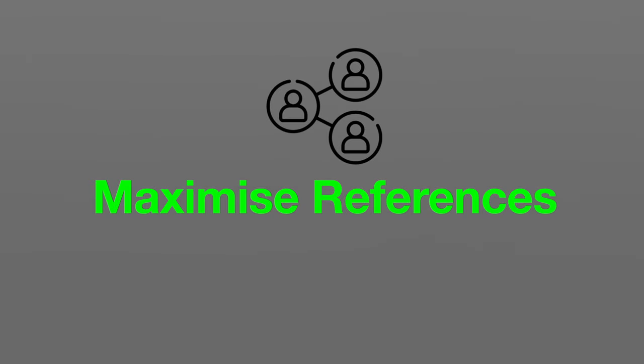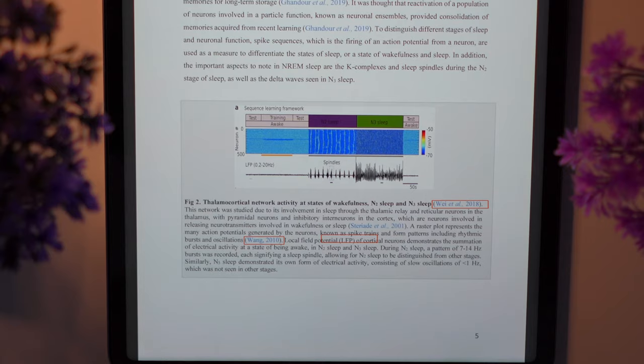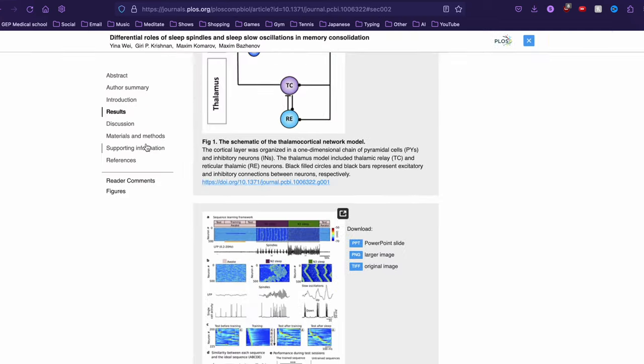Now you should start putting in the references that you bookmarked. The tip I have is to have as many sources as you reasonably can. In my example I used three sources to explain one thing when I could have explained it with just the one original paper, but genuinely the examiner is going to see that and think you went properly into it — so they'll give those extra marks. The easiest way to find those extra sources is to look at the sources the original paper used, because if it was good enough for a published paper it's more than good enough for you. Now you can also start to shape up the intro by using some of the references you used in the main body, or just Google whatever you say in the intro and search for related articles — that's more than enough.